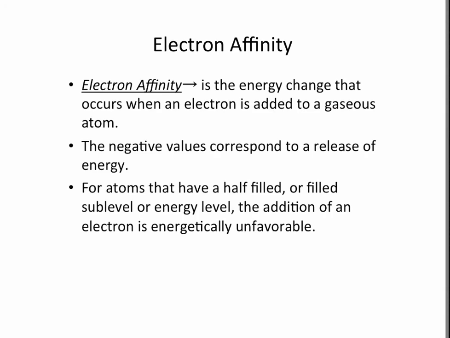Next should be electron affinity. All right, now I'm going to tell you right now, this one's the one everybody has a lot of trouble with because it's very confusing in the way it works. But here's what it is. It's the energy change that occurs when an electron's added. So it's the opposite of ionization energy because we're adding the electron to a gaseous atom as opposed to taking it out. So what this is measuring is it's kind of like measuring electronegativity, the atom's ability to pull the electrons. But the difference is that there's no chemical bond. We're just talking about a gaseous atom.